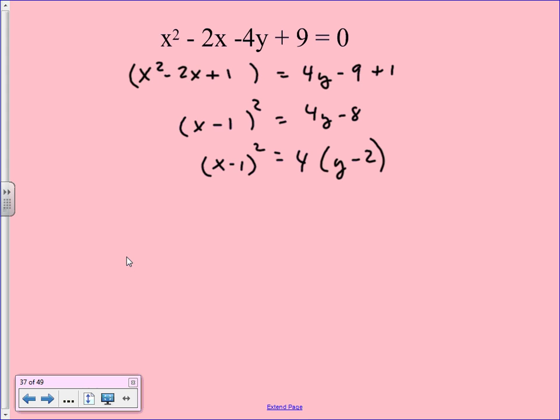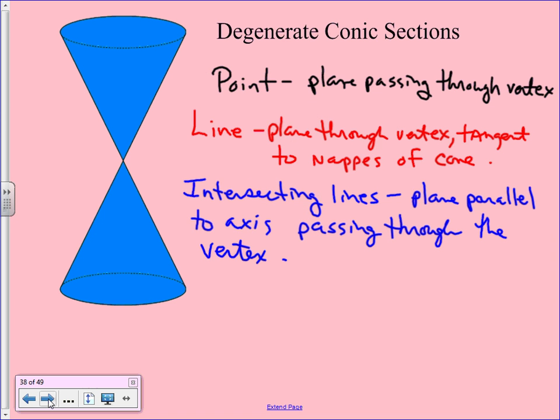Now let's move on. There's something else at the bottom. You watched a video earlier and saw the conic sections generated with computers and models and all kinds of things. And they did talk about degenerate conic sections, but we're going to write them here. What are the 3 degenerate conic sections, and when do they occur? So here they are. There's the double nape cone. And the degenerate conic sections are a point when the plane passes through the vertex.